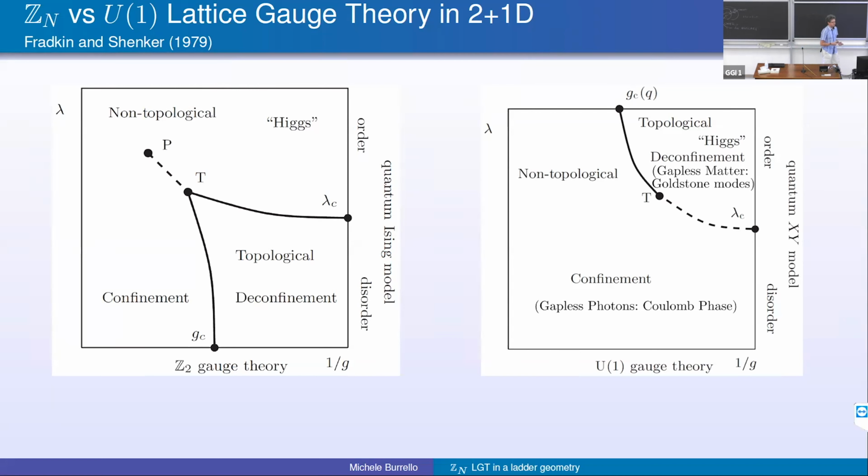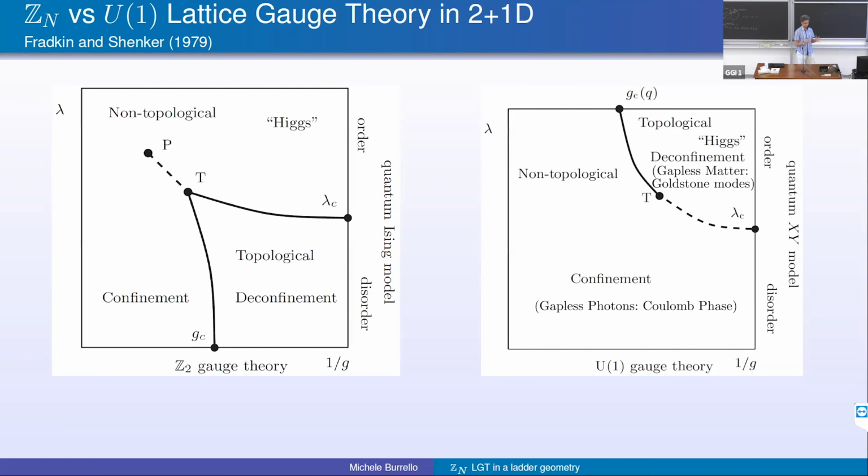One of the most important differences is that in the Z2 case, everything is gapped. Namely, I have two different gapped phases of matter. One is deconfined and topological. The other is confined and displays a well-known crossover between the confined and Higgs regimes. Instead, when I consider a U1 gauge theory, typically things become gapless. So I have phases that display gapless photons and are Coulomb phases, and phases that display Goldstone modes, and so essentially they have gapless matter. Therefore, in this attempt of discretizing the degrees of freedom and going from a Zn to a U1 theory, it may be interesting to understand how the gapless phases emerge.